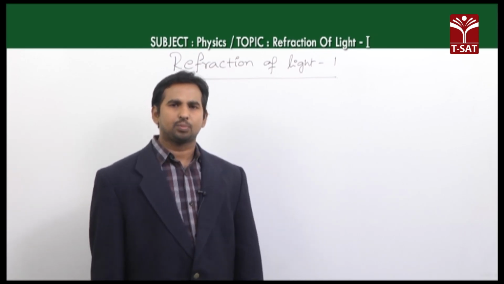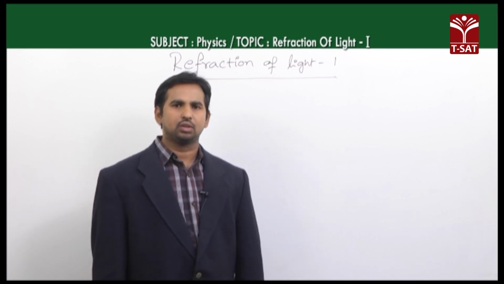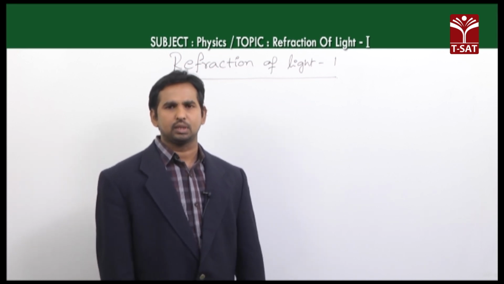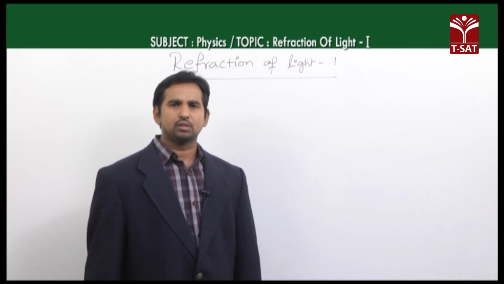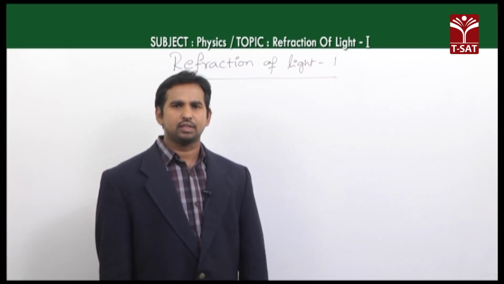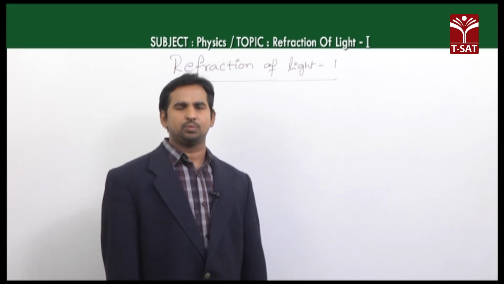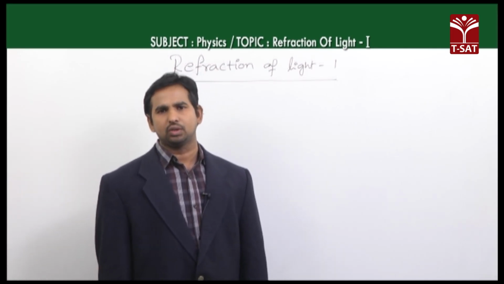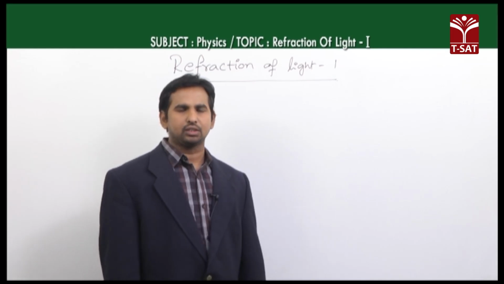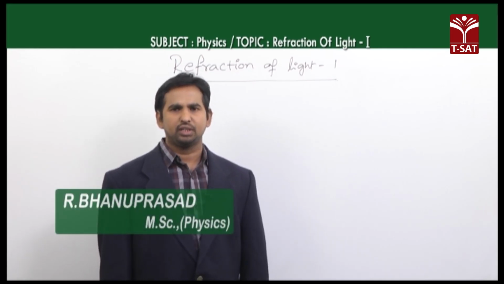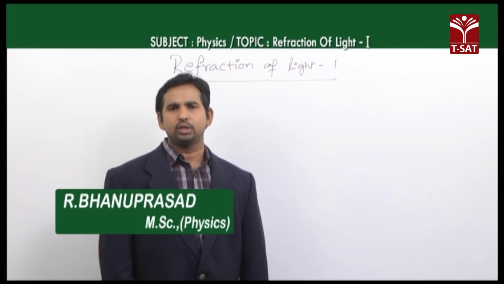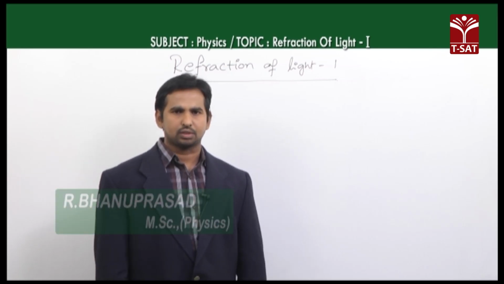In most cases, it is the properties of the convex lens and concave lens that many questions ask about, okay. In the case of the convex lens, a convex lens is a converging lens. Converging means when you project a parallel beam of light rays onto a convex lens, after refraction all the light rays are going to meet at a point. That point we call the principal focus, okay.